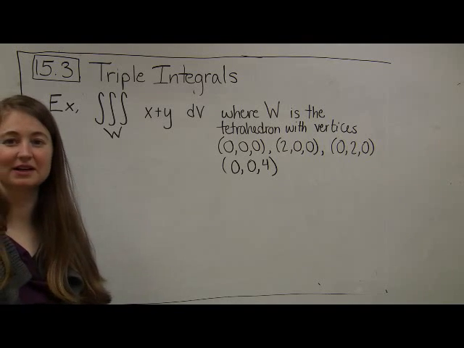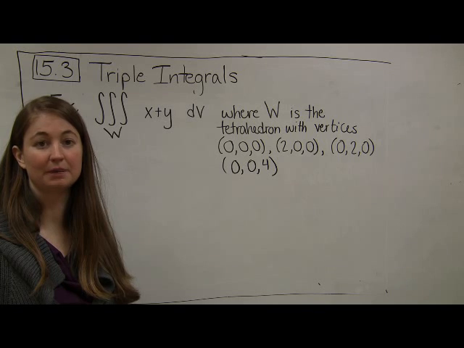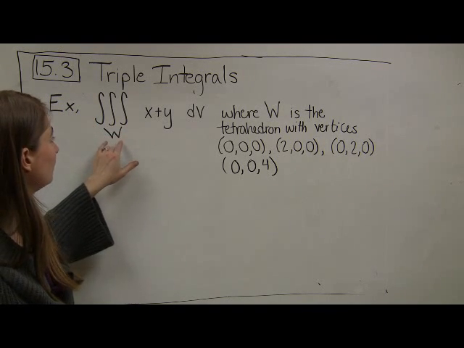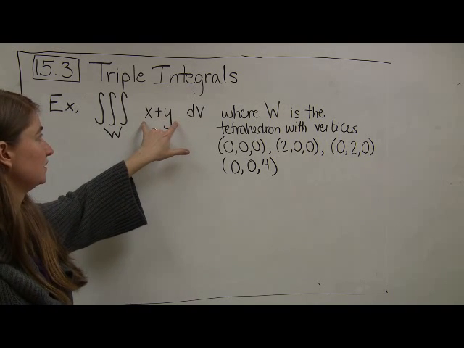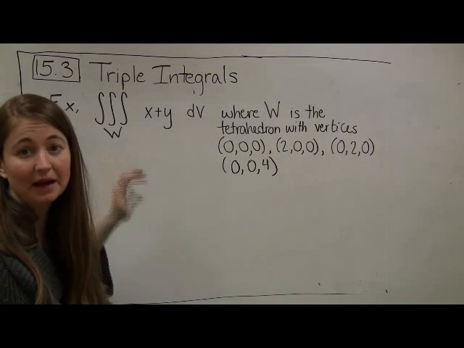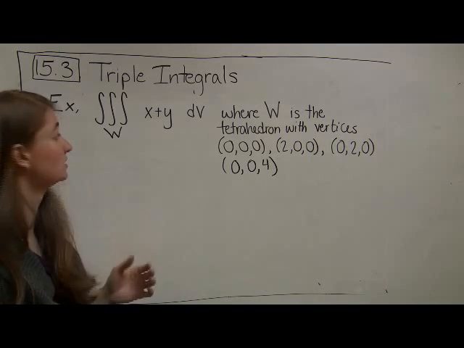We're going to look at another triple integral, only this time the triple integral won't be over a box. So let's say that we're taking a triple integral over some volume W. Our density function in this case is just the function x plus y. Notice that there's no z in this function, but that doesn't matter. It could be that the density is just a function of the x and the y and not a function of the z as well.